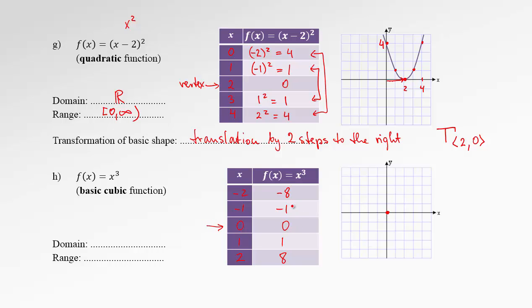Here it is. Notice that we have some sort of symmetry here, but not quite the same as in a parabola. We have exactly opposite numbers at the same distances from 0. So 1 to the right and the value is 1, 1 to the left and the value is -1, here and there. So far, if we just look at these 3 points, it looks like they are collinear. However, don't be misled by it. This is not a line, it's a cubic function, it must be a curve. So don't even think about using a ruler here.